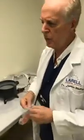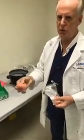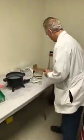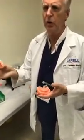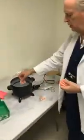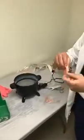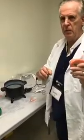So the next step in the process after we have the model is to find the denture template that is the closest fit to the patient. We measured over 3,000 models to come up with the 5 different sizes that we have. These templates are thermoplastic acrylic with individually set denture teeth. Once it's trimmed, it's placed into boiling water for about 45 seconds. That makes it soft around the sides, and we're then able to closely mold it to the model. Now we're ready to take it to the mouth for a custom reline.